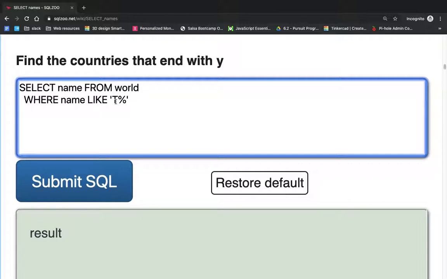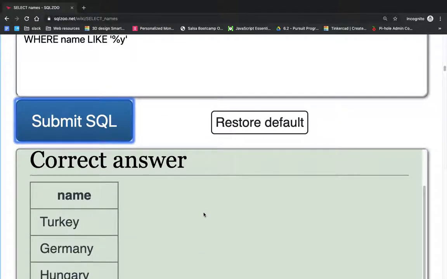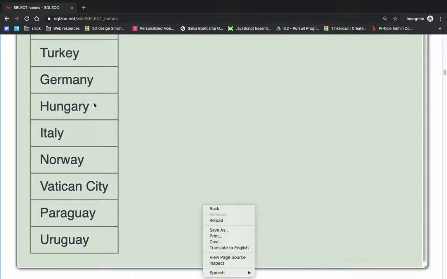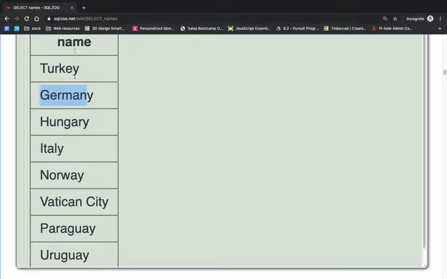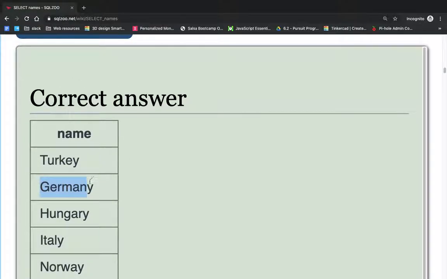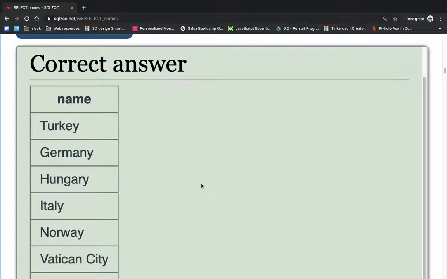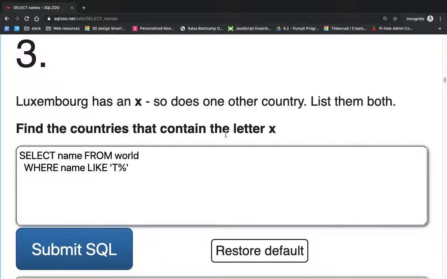We want to match the end, so we use the wildcard at the beginning and have an exact match at the end with Y. Then this will give us Turkey, Germany, Hungary, where the % is matching everything else at the beginning and the Y matches the last letter. Any questions about the wildcards in this context?